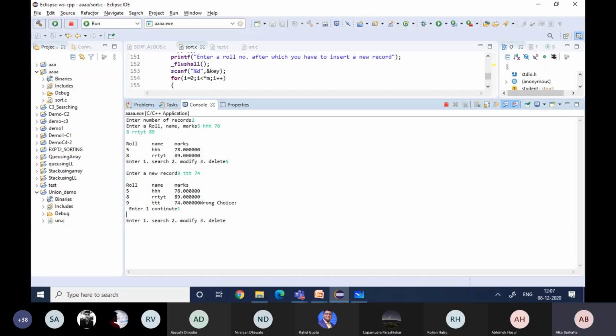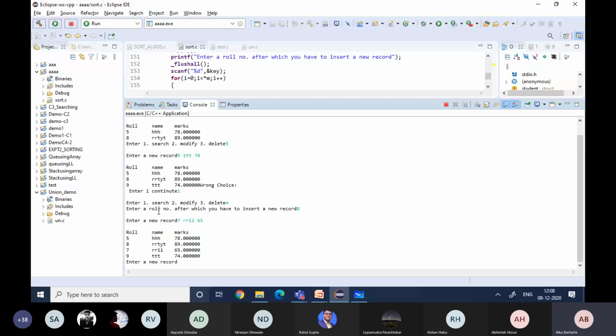Okay, well, to continue this, now we want to check for delete. Okay, not delete, insert. Okay, so we are going for option 4. Enter a roll number, after which we have to insert a new record. So I'll just write 8 and we will enter a new record as 7. Okay, and the marks.